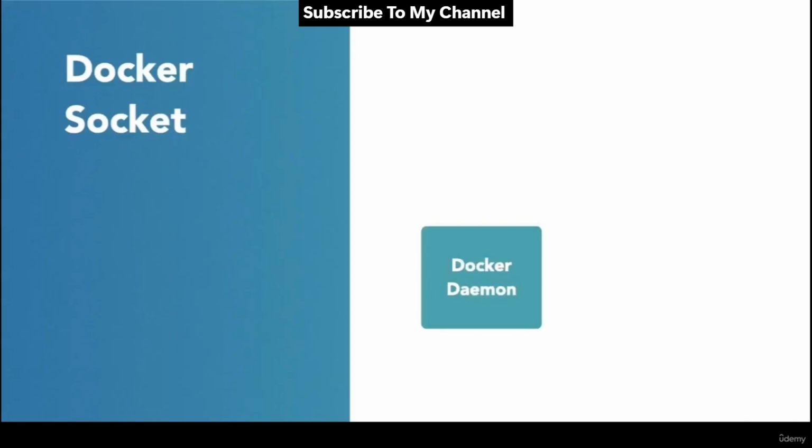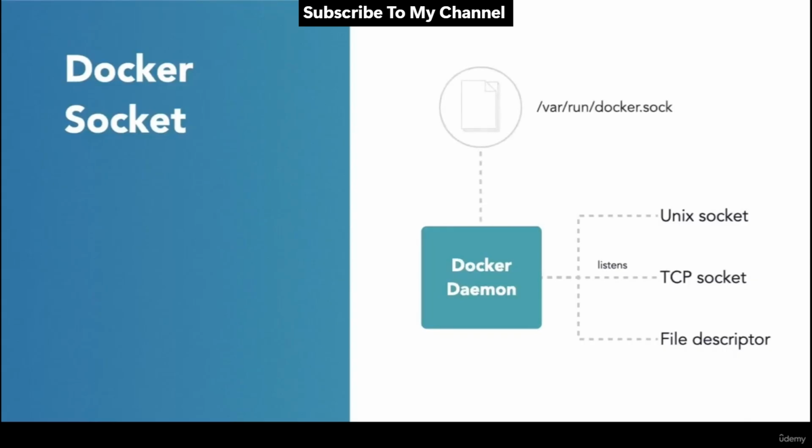So let's switch from IP addresses and ports to the processes. The Docker daemon process accepts commands from the clients. The clients use a Docker socket to communicate with the Docker daemon. Clients can talk to the daemon over file descriptors, TCP, or Unix sockets. By default, this Unix socket is located at a specific location in the host file system. Access to the socket is protected from other processes on the host. But what do you think will happen if you mount the socket as a volume inside a container?